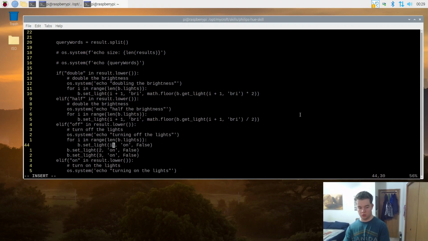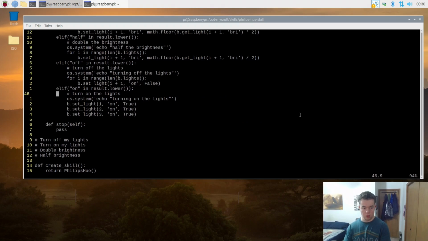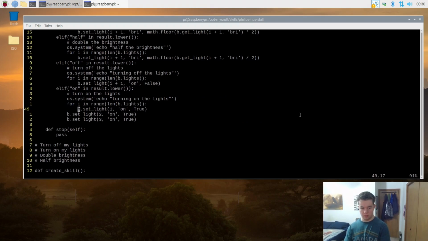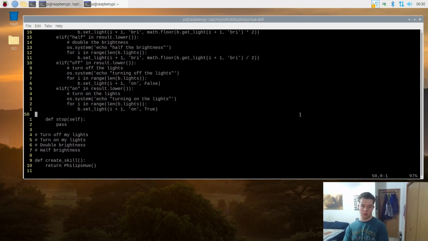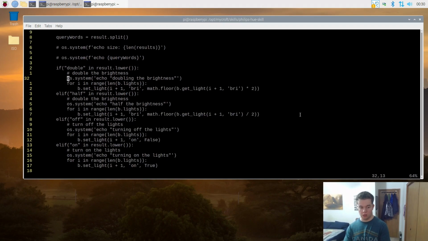So I'll just do i plus 1, then I should be able to do it there too. And then same thing here, i plus 1. Okay, that was kind of inefficient, but you get the idea. So now it is a little bit more optimized. I'm not going to test it yet because I'm pretty confident that would work. We'll find out later if there's any mistakes.